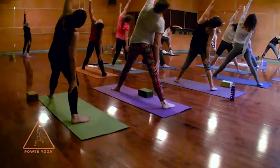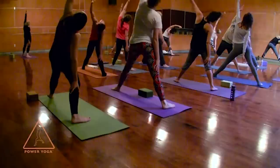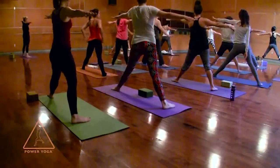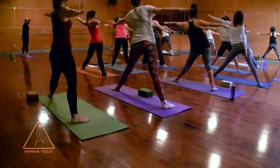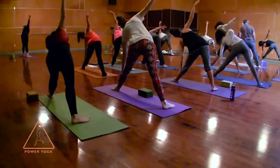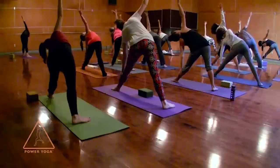Enjoy one last inhale there to deepen that stretch. And back up to center on the exhale. On the inhale, reach out to that front hand. And then triangle pose, left hand down. Right arm to the sky, stacking the arms, the shoulders.